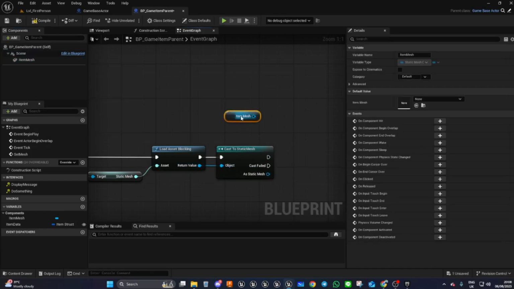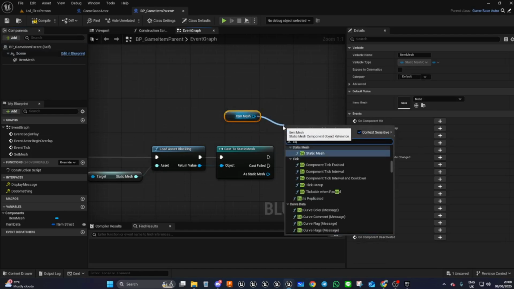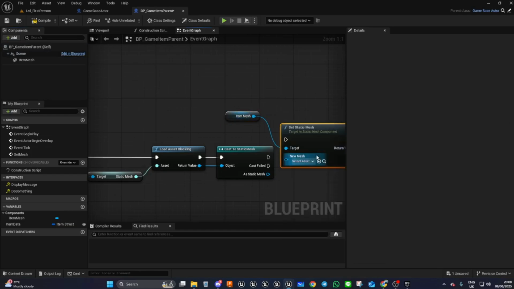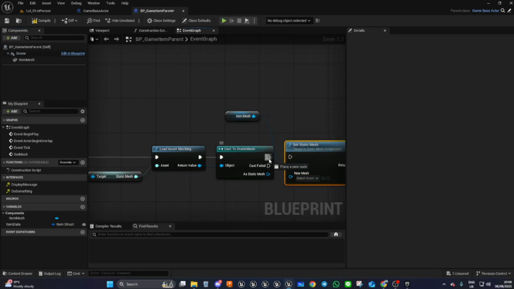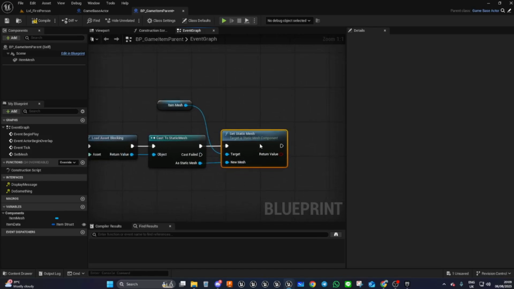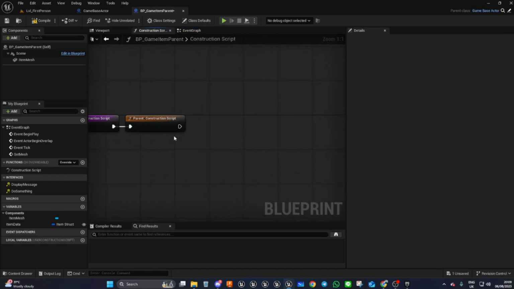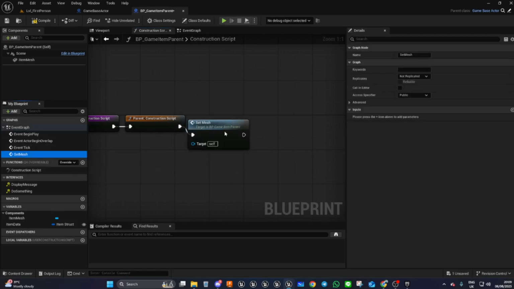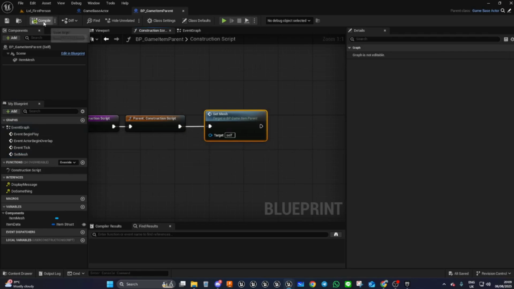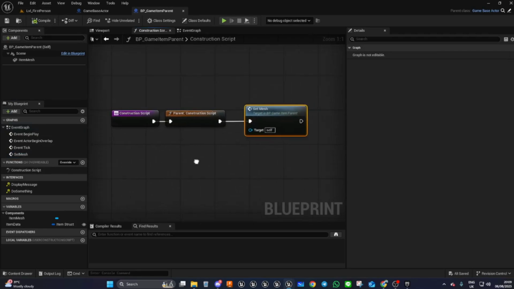We can drag in our item mesh. We're going to say set static mesh, and we're going to join them up here. In our construction script, we're purely going to run that set mesh. And you'll see that working later on.